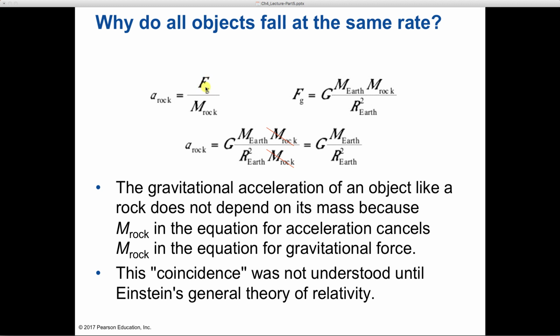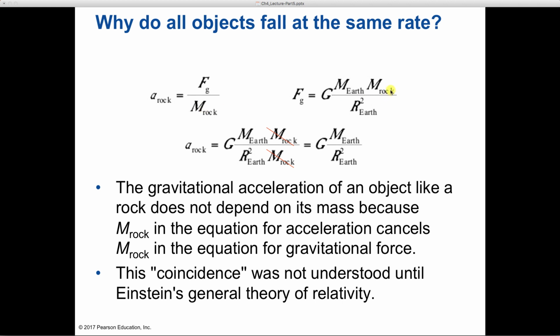Well, the force of gravity, though, is given by Newton's law of gravity, which is this constant G times the mass of one object, the Earth, times the mass of the other object, the rock, divided by the radius of the Earth. In other words, divided by the distance between the Earth and the rock, between their centers. We talked about how Newton's law of gravity depends on the distance between the centers of the objects. And for an object near the surface of the Earth, that distance is basically just the radius of the Earth. So if we plug this force equation into this up here, we're going to take this thing and just divide by the mass of the rock.